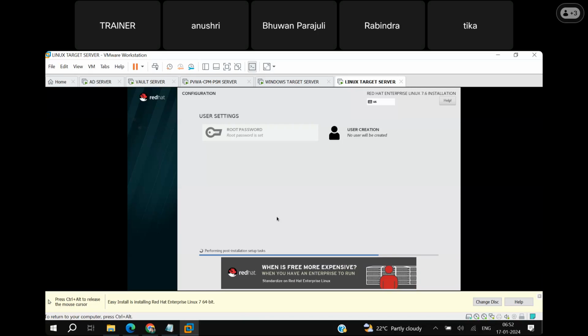In order to launch all these 10 sessions at a time, we need to have RDS CAL licenses, Remote Desktop CAL licenses, configured on our PSM server. If we don't have the RDS CAL licenses on the PSM, these concurrent sessions will not happen. Means if the users don't have enough RDS CAL licenses per user or per device, the concurrent sessions will not be launched.